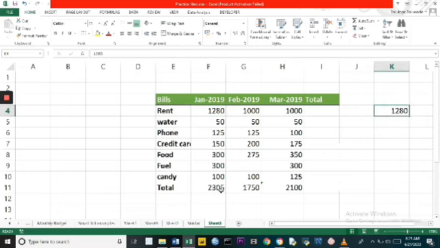Now let me show you something else. Let me copy the total here. Control C and paste it here. Control V. Oh, did you notice something? When I copied this formula, I mean this total, this is F11, right? When I copied it to this place, cell K11, it didn't copy the exact formula. I mean, it didn't copy the exact value in that cell. It copied 1,280. Why is that?